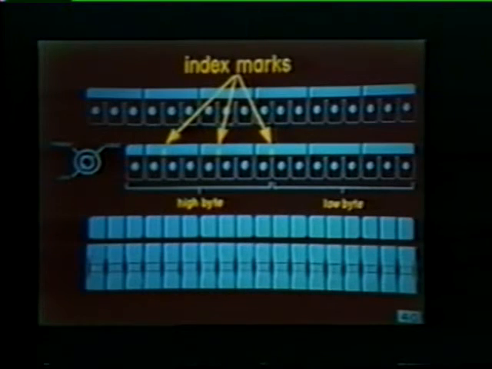The 16-bit data word, as we previously learned, consists of 2 8-bit bytes. An index mark on the color-coded bar above the data lights helps the operator to separate the word into its 2 bytes, the high byte and the low byte. Each of the 2 bytes has 8 bits. This means that the most significant digit of each byte is derived from its 2 high-order bits. Consequently, the most significant digit of a byte can never be greater than 3. Notice that when the high byte is read alone, its octal digits change from when the entire word was read. This is because the bits are shifted 1 position to the right. The index marks help the operator to read the octal digits that make up the high byte.